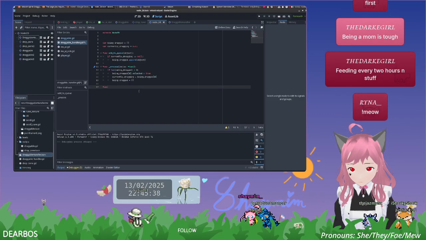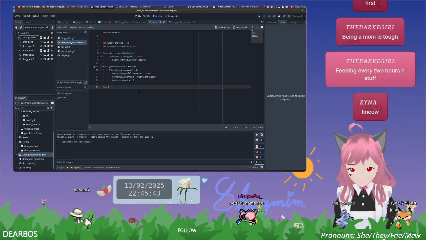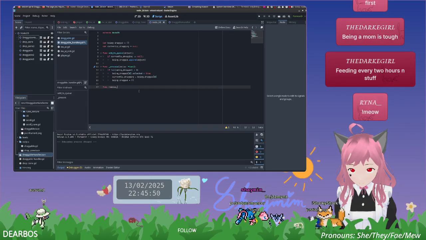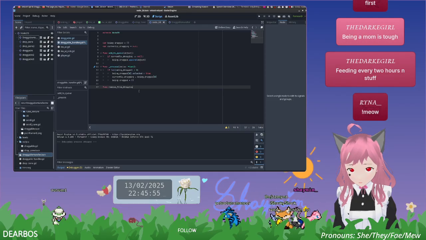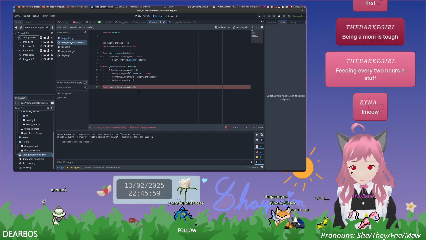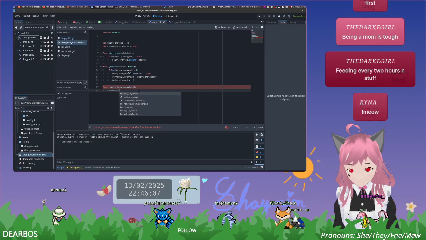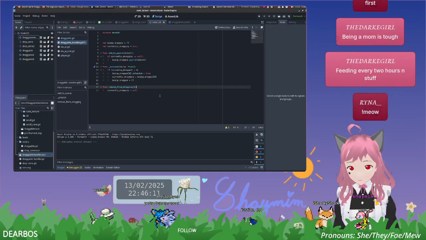And then func clear no longer dragging or remove. This one doesn't really need a parameter because it should only be called from one thing. Currently dragging equals null. Alright.